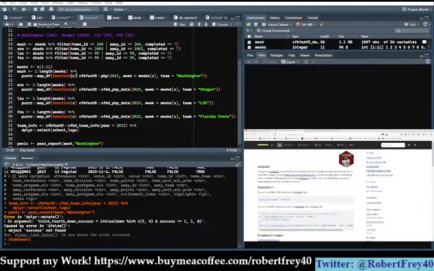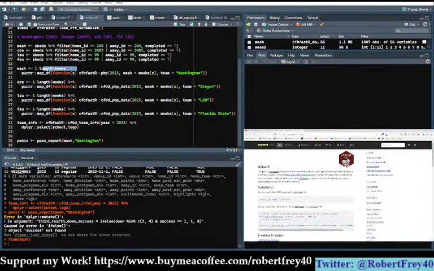So maybe we do need it. Which is perfectly fine. Because we need to do that. So ESPN, college football play-by-play. We'll say wash, game ID X, EPA, WPA equals true. Same thing here.